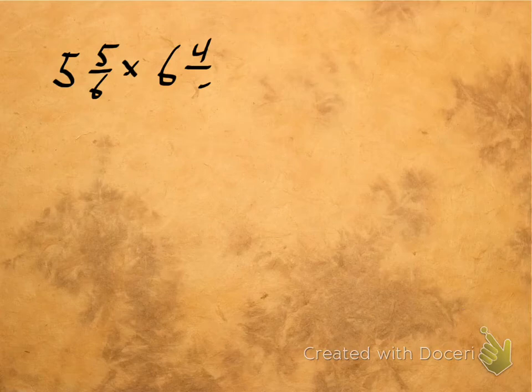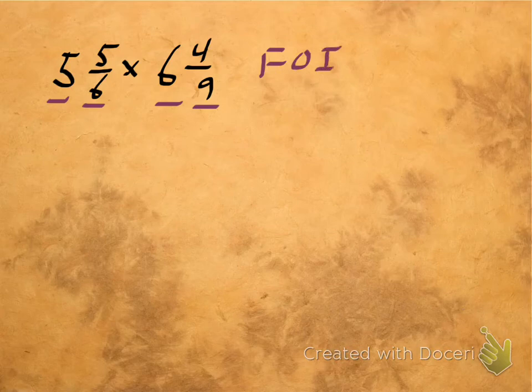All right, so if we do 5 and 5/6, and we multiply by 6 and 4/9, the only other way to do this without using improper fractions is to make sure we multiply all the parts together. Well, how many parts do we have here? By parts, I mean the whole number and the fraction, the whole number and the fraction. So there's 4 parts. So there's this trick that you will learn in algebra called FOIL, and it stands for firsts, outers, inners, lasts. Once again, it stands for firsts, outers, inners, lasts.